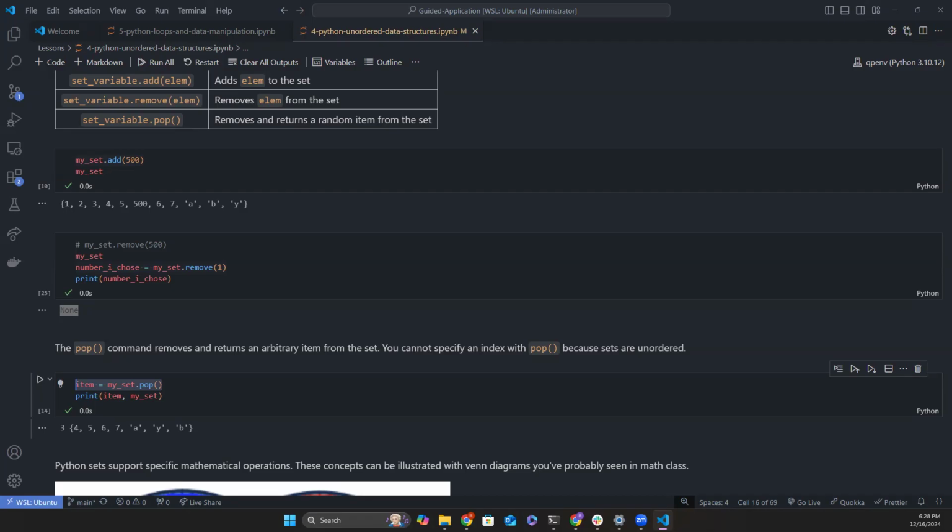So stuff like that, getting only the unique values of things in other data structures, is where the set will really come in handy. I've used sets maybe 2 or 3 times, if I'm being honest with you, in the last 2 years. So it's not something that you'll be using daily, but it is good to know that sets are a type of data structure that exists, and how to use them and why you'd want to use them.